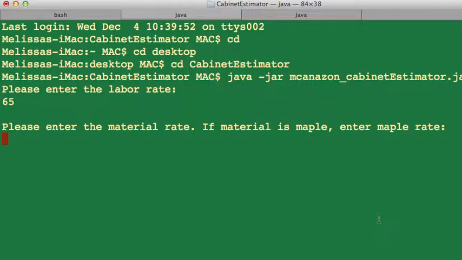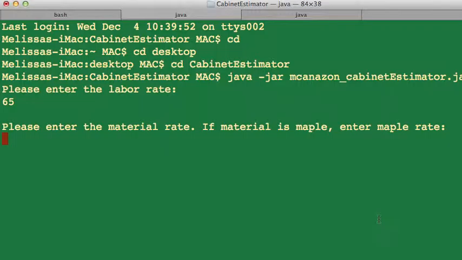Some people choose to have cherry wood or oak or mahogany or black walnut, and all of those materials cost a lot more than the maple wood. So you can enter that material rate, which is set to calculate only the portions of the cabinet that are going to be made out of that material. Then again, if it's made out of maple, you just enter the maple rate twice.